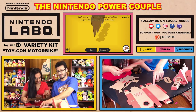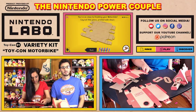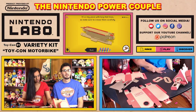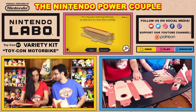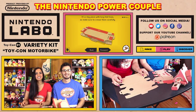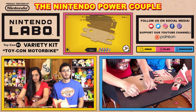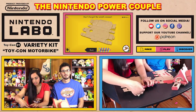So this is our first piece, it looks like, when we're ready. Okay. Yeah, we're ready. I'm just going through and popping these out. You're so close to finishing your motorbike. Lay out this piece printed side down. It's a big piece with long fold lines, so make sure to crease them carefully. So that's when the master comes in. Okay, you're gonna put it this way. Yes, right? And you could crease. Is that meant to come out? Yep.